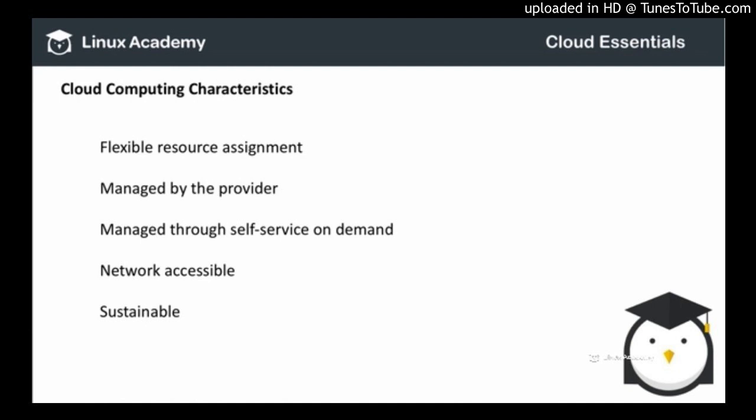Cloud computing has several characteristics that we'll talk about, such as email accounts, data storage, servers, which are virtual servers, and websites. In fact, as we move throughout this course, I think it's going to be really important for you to understand that we really wouldn't have the cloud today if it wasn't for virtualization. So we'll also take a few moments and talk about just what virtualization is and why it's so important in the cloud industry.